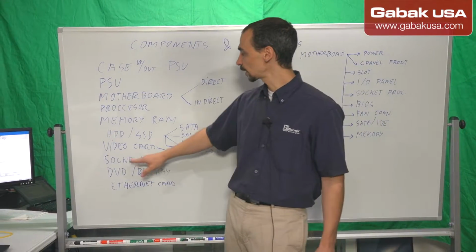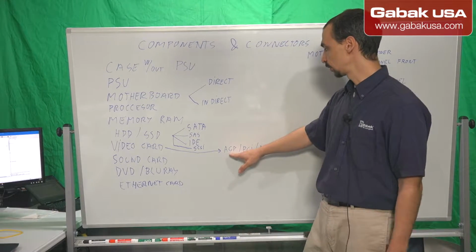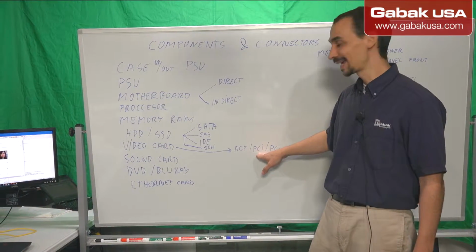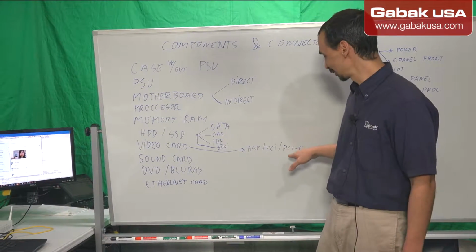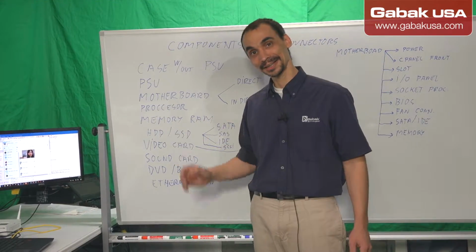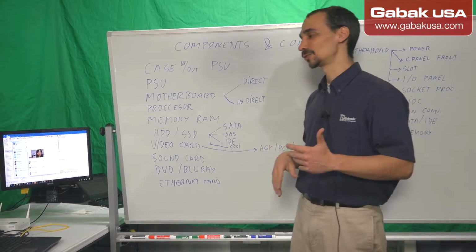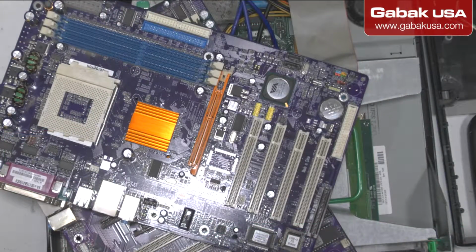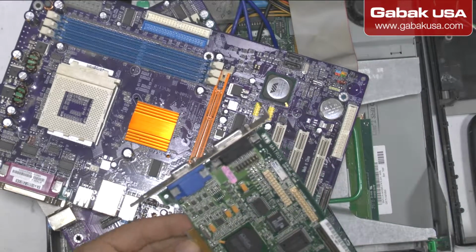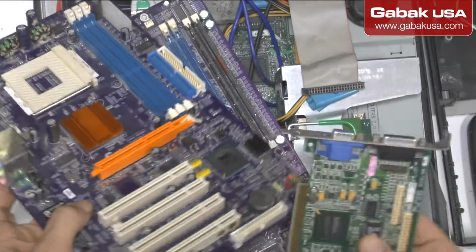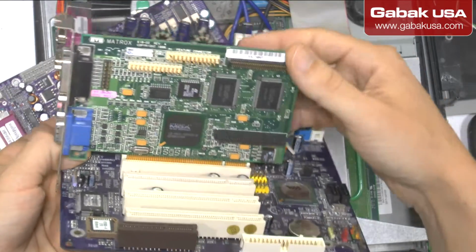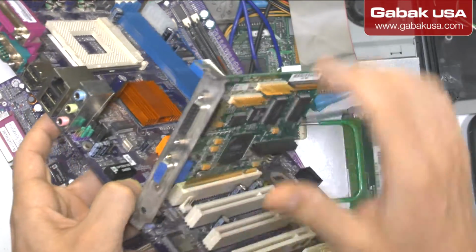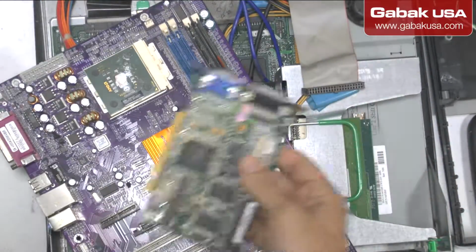So now we are going to talk a little bit about video cards. So you have AGP, PCI, and PCI Express. So the newest one will be PCI Express. That is the best thing. The other things are very, very old school, but I'm going to show you anyway so you can see better all the things. So as you can see here, we have the connector. In this case it is a PCI. As we can see, we are going to connect it like that, and we have the VGA connector over here. So this is a very, very old video card.